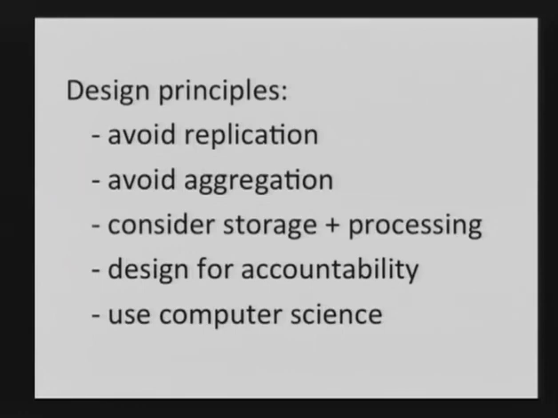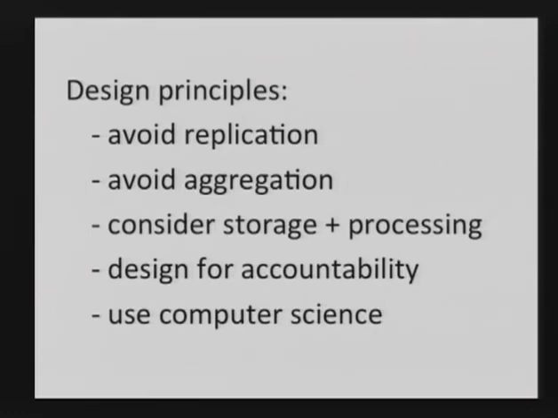We want to think not just about storage, and all of the speeches and all of the reports by lawyers in Washington talk about storage, but we know as computer scientists that the processing is also important. We want to design for accountability along with cost, performance, and reliability. And we want to actually use sophisticated computer science when we can to try to come up with innovative ways of dealing with some of these problems.